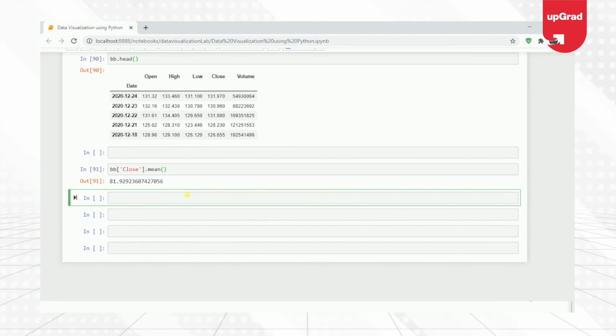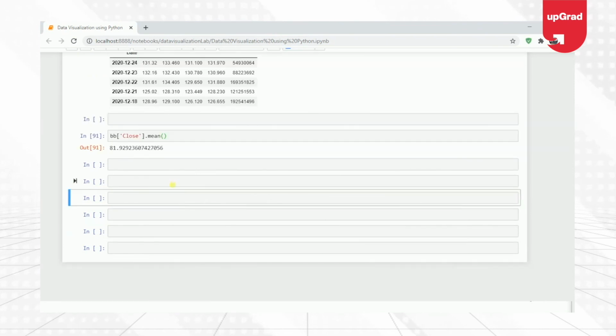Let us say we want to categorize the closing as per the mean or the average. All right, so this time we want to see how many values are below average and how many values are above average. So in simple words, how many times the closing has been greater than the average, and how many times the closing is lesser than the average. So for this, once again, we are going to write a business logic here, similar to the previous one.